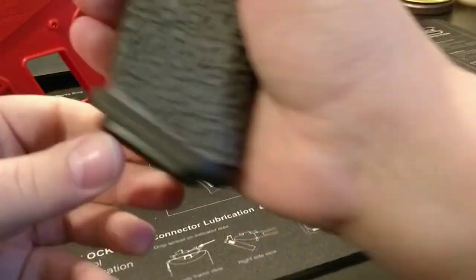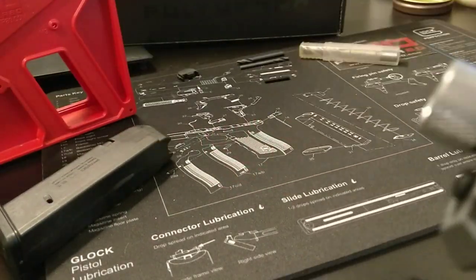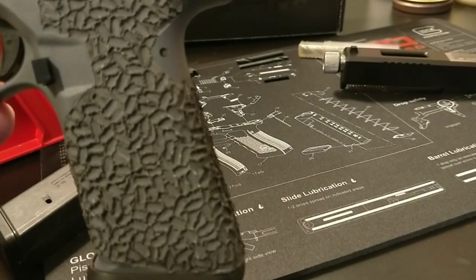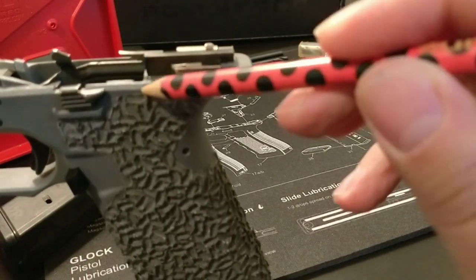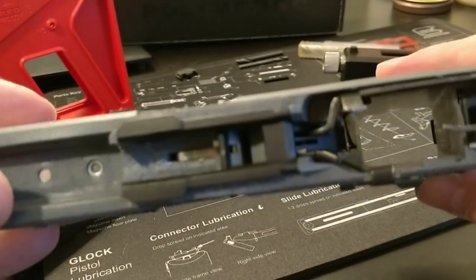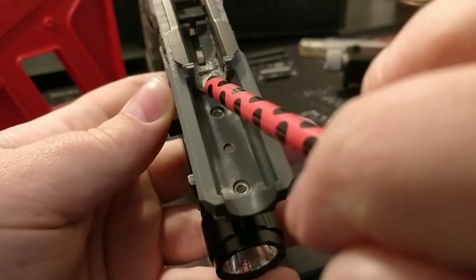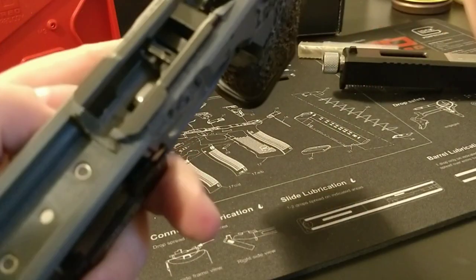Let's break this gun down — again, showing that it's clear. I just want to show you the frame. I didn't do the best job on this. When it comes, it comes with these rails right here. I took a dremel tool and grinded them down as good as I can — you can still see it's a little rough. Inside here you need to get rid of all this material. When I was using the press the bit kind of skipped and made some scoring, but it's the right depth so it doesn't catch anything. I need to get some sandpaper and sand all this down, and also sand the grip down a little bit to make it look nicer.